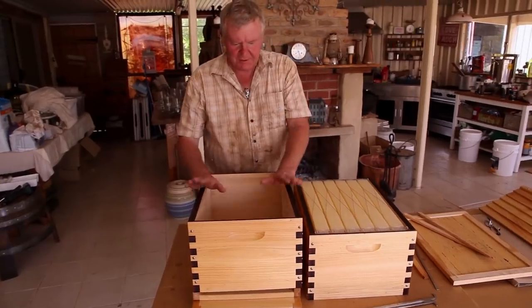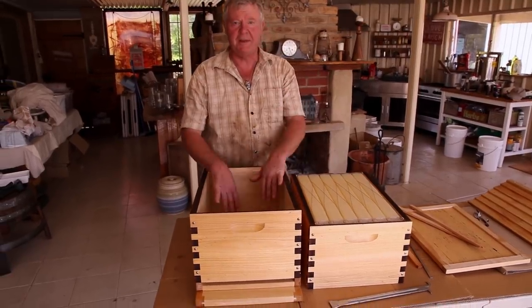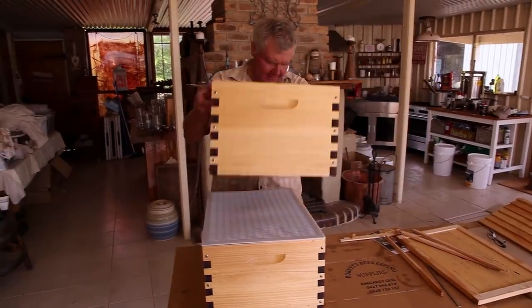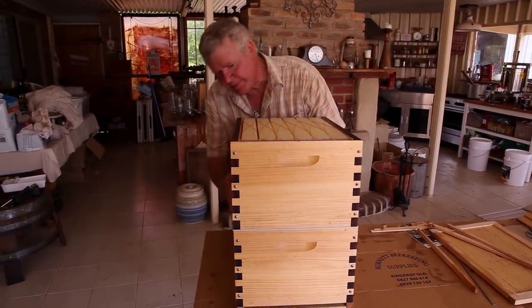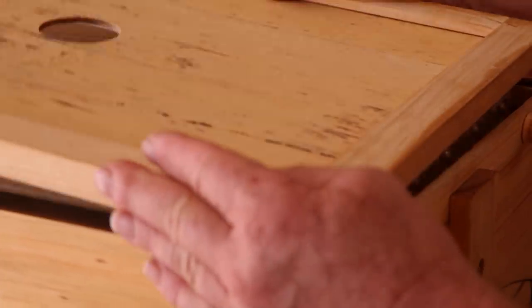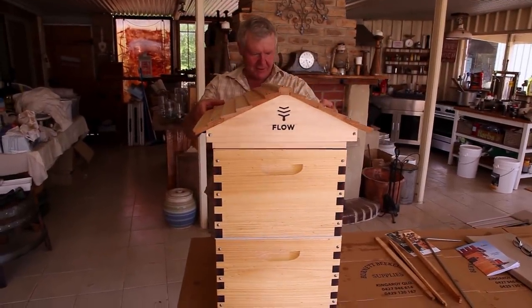So this is our brood box, and as I was saying, we've already got some bees on some frames, so we're just going to pop them in the brood box, and then away we go. Got our bees in there, we've got a queen excluder, put our cool super on the top. Make sure she's all a bit square. And then you're going to want your cover board. Keep all the ladies nice and cozy.